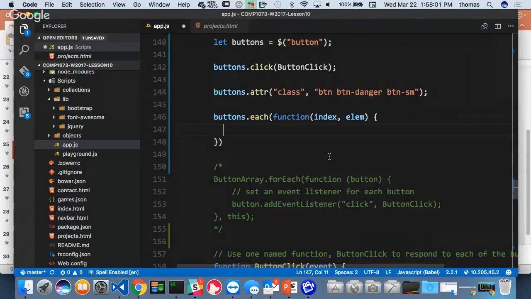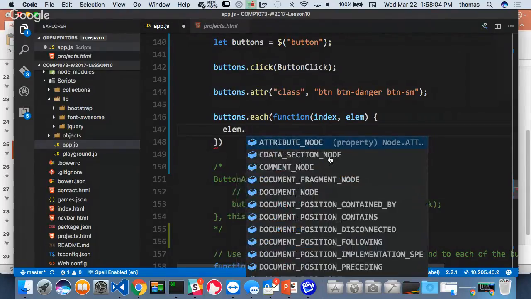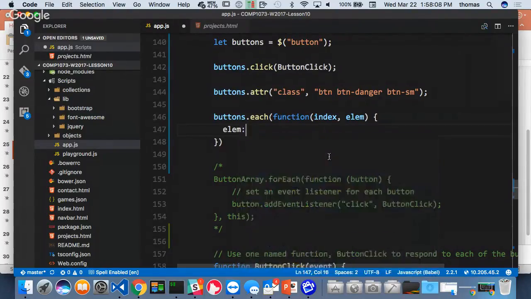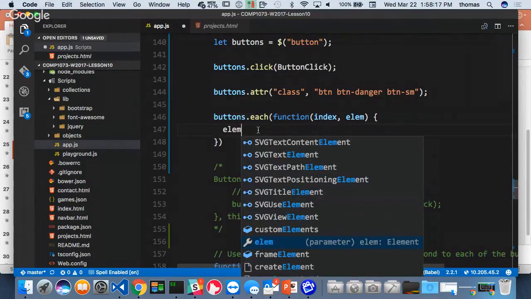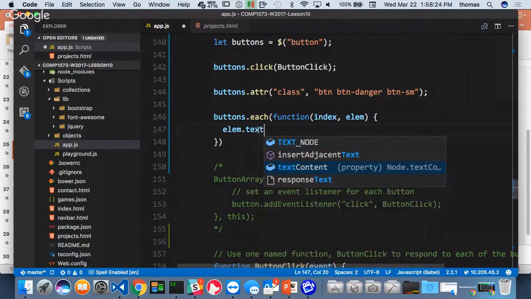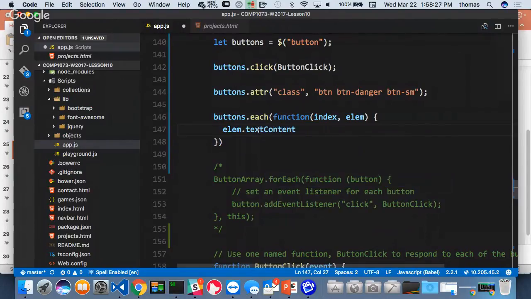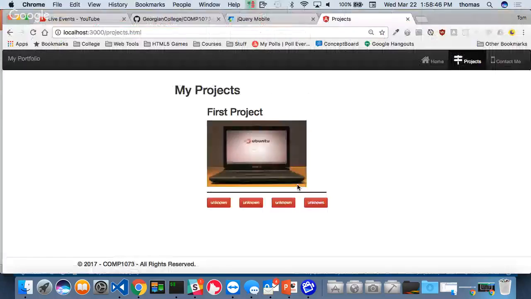All right, so if I want to get my element, I could say something like lm, which is my element itself, which is, in this case, an HTML element. I could cast that right here in my function if I'm using TypeScript. I'm not using TypeScript, I'm using JavaScript right now. So whatever the element is, which is the button itself, I could make its text content, the content of each of the buttons, equal to unknown. I don't know. Changing them all, see what happens. I'm going to change all the text of each of the buttons to unknown. If I did it right, now they all say unknown.